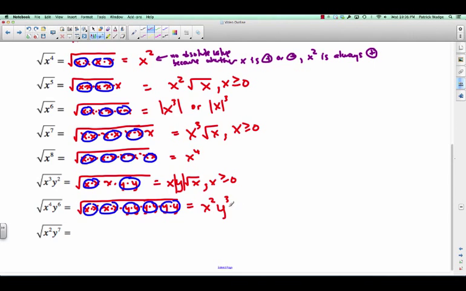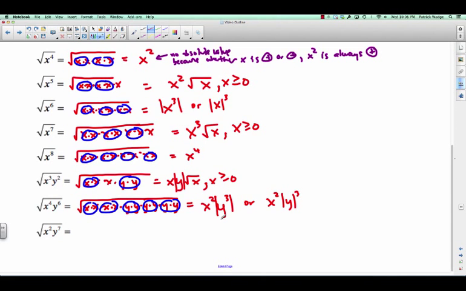Okay, do we need to put absolute value signs on the x's? No, because it's raised to an even exponent, so it's definitely going to be a positive amount. Do we need to put absolute value signs on the y's? Yes, because it's raised to an odd exponent, and if y is negative here, that's okay, because a negative to the 6th power is going to be positive, but you can't have a negative answer coming out here. So you have to put absolute value signs there, or I suppose you could put x squared, absolute value of y cubed. But the first one seems preferable to me.